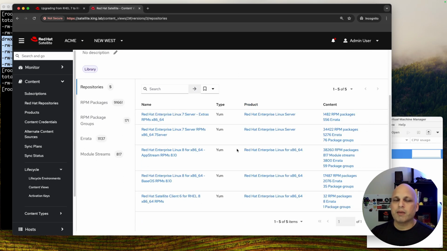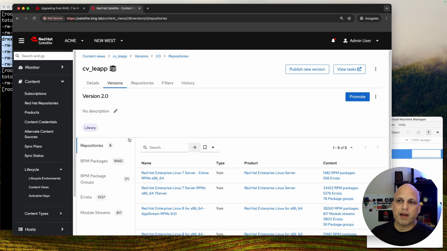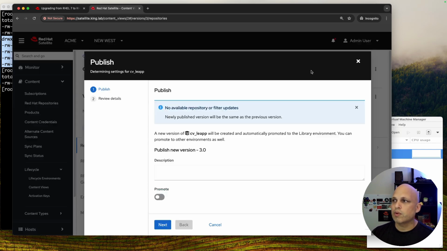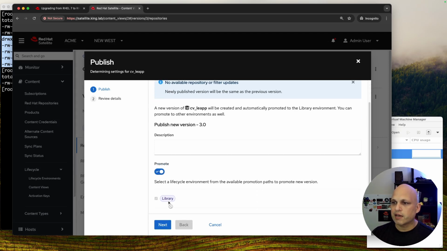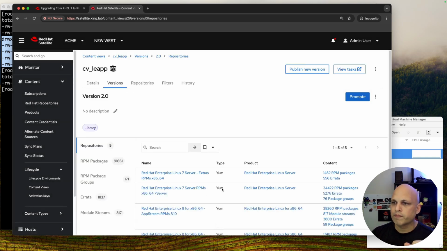But this sometimes can be painful because you have to sync that repository, you have to add the repository to this content view, you have to publish, you have to promote. Eventually, this machine can be connected through a capsule, a lot of stuff. If you need to go on this path, that's okay. You have to do all these steps, like enable the repository, sync the content, add to the content view, publish, and after that promote, or during the publication, you can definitely set one specific lifecycle environment. If you have different lifecycle environments, you can promote during this process as well.